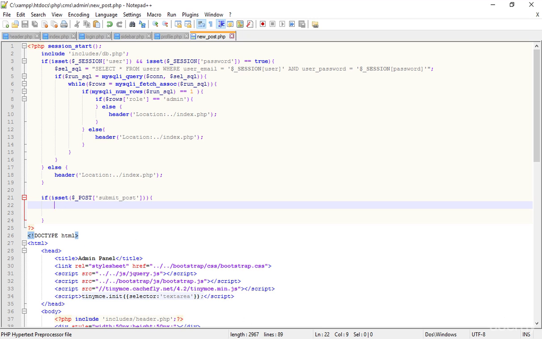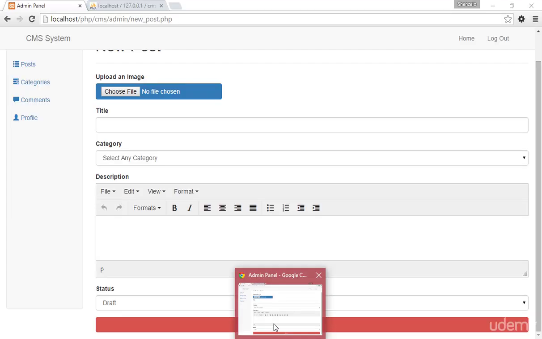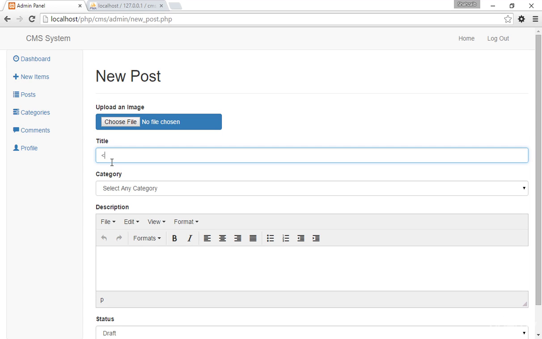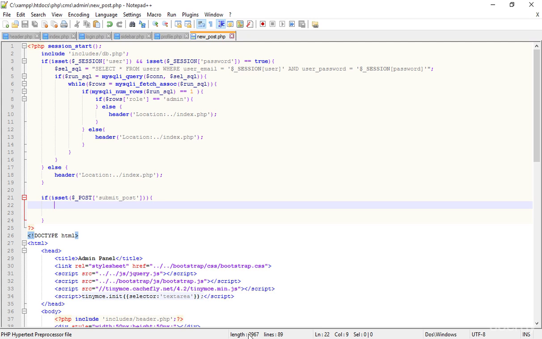I have to do some important things. First of all, I'm opening the browser, and there is the title area. Obviously I can type in the title h1, and here my title, ESD whatever, in the h1. But this can actually change the layout of my website. I don't want to receive any kind of HTML tags in the database. I just don't want to send any kind of tag to the database.